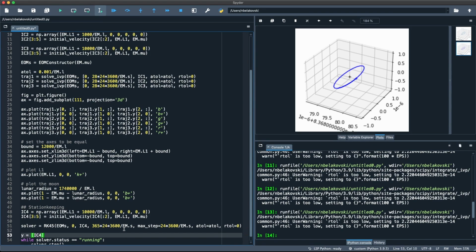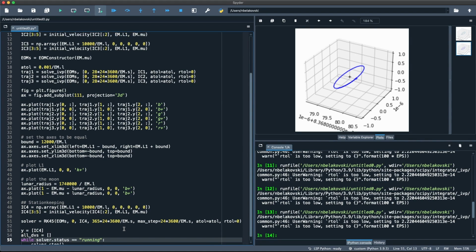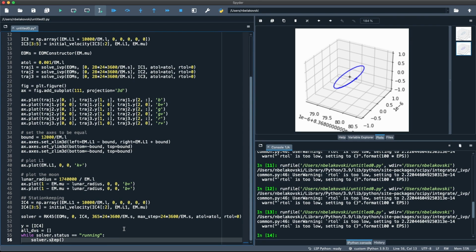Likewise for this guy. So I'm going to make a vector for all our delta v's. And each time we do a delta v, we're going to store it in the vector. We're going to store the magnitude in the vector so that at the end, we'll be able to compute how much delta v we spent and also how many maneuvers we had to do. And we'll compare those to the Artemis values.